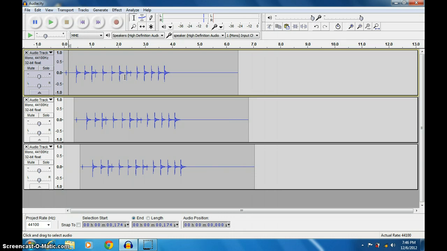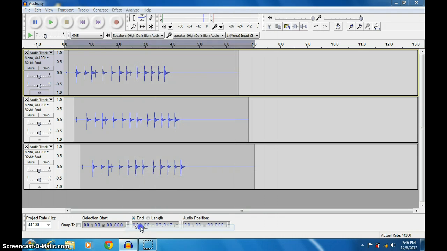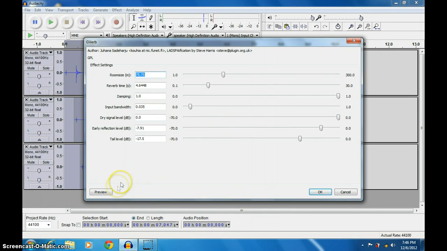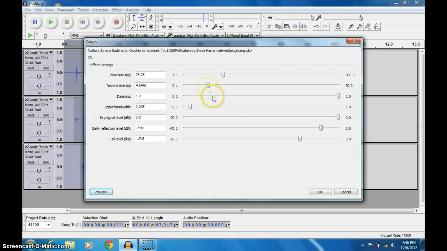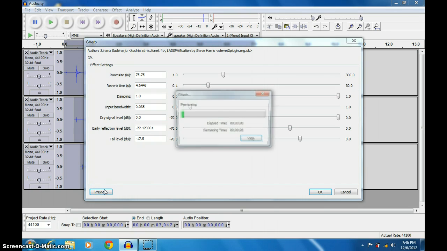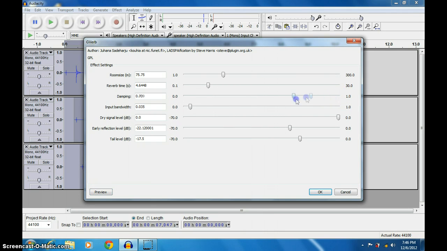Now let us improve over this. For that we will go to Gverb. In Gverb, I will show the preview of how it sounds. There is an echo-like effect here. Now we will try to meddle with these settings and try to get a better result. And we will keep tapping somewhere in the 3.5.